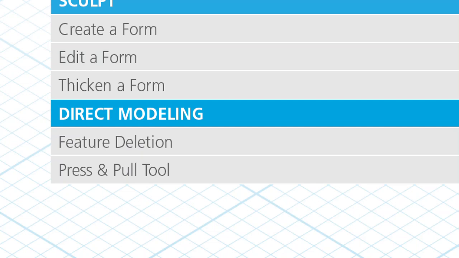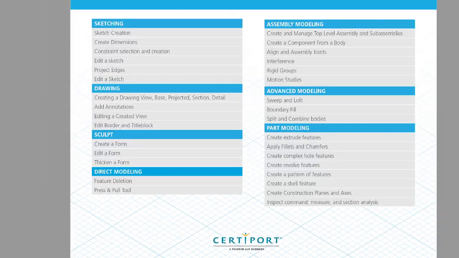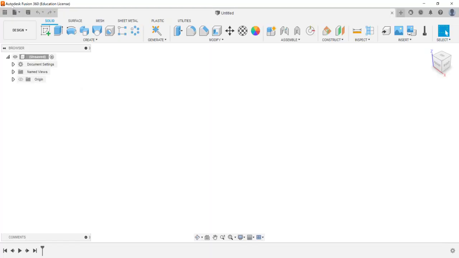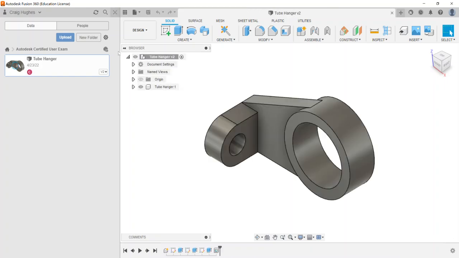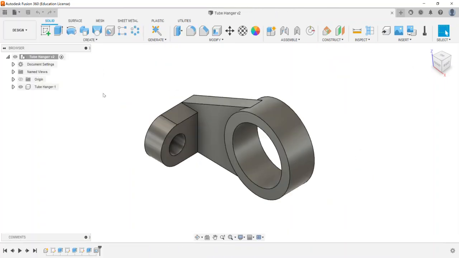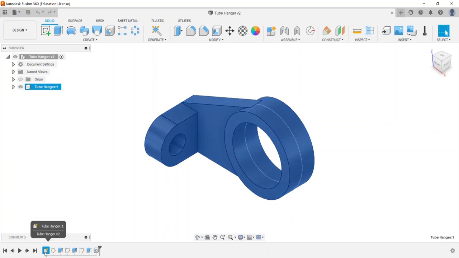in your browser. So here, I'll move to Fusion. And I'll go ahead and open up a part that I've already have showing up here. So here's our tube hanger. Main thing is feature deletion. So all refers down here at the bottom, which is our model history tree. So you can see here, you can keep track of what I have by looking at the different icons. So the little single cube icon means that I created a new component. So this one was named tube hanger.